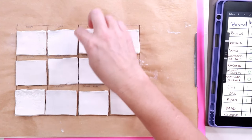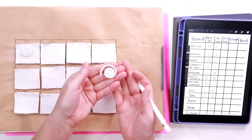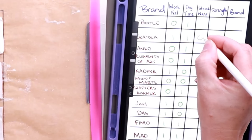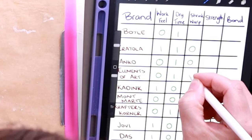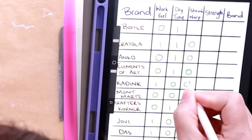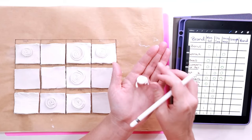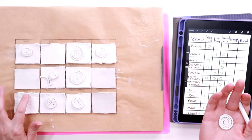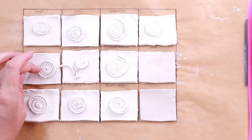Plus, I laid them completely flat, so it's also easy to see which pieces lifted at the edges. I also examined the little coils I made to see which distorted, and the Crayola really bottomed out in this test as it warped the worst. But all the clays bar two had warping that I wasn't really happy with, or they shrank too much. The two that I found acceptable were the Das and the Fimo.